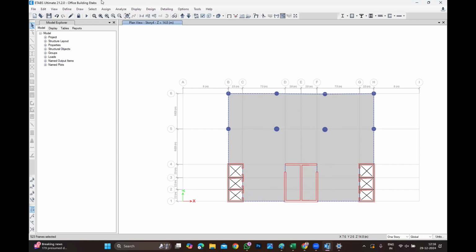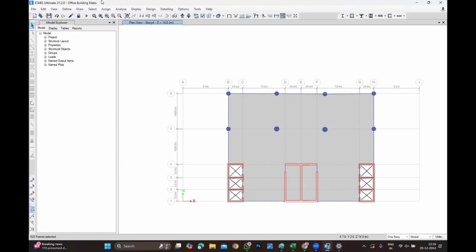People have a misunderstanding that if the column is connected to the beam, then it is called a braced column. Very important. If I have a beam in only one direction, then my column is braced in only one direction; in the other direction it is not. Who said that? Your slab is also giving bracing.